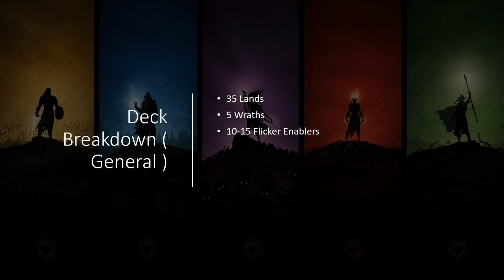So flicker enablers, it's hard to put a number on this. I'm just ballparking off the top of my head. These are going to be your Astral Drifts, your Ghostly Passage, your Cosmic Interventions, anything to help get the value off of Atraxa.